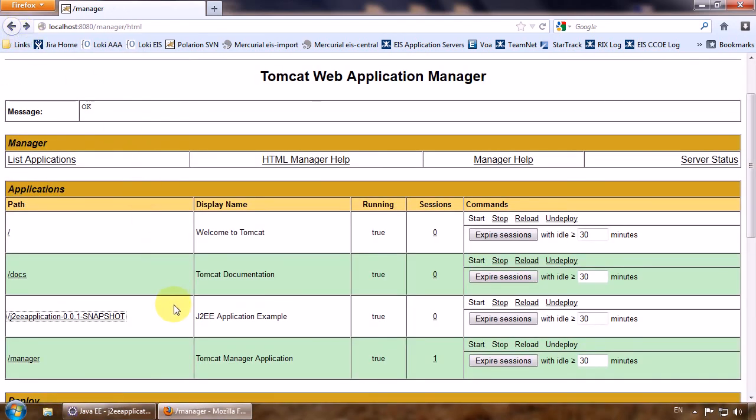Let's say we do not want to manually upload and deploy the applications anymore in our Tomcat manager. So let's just undeploy this application we have deployed in the previous video.